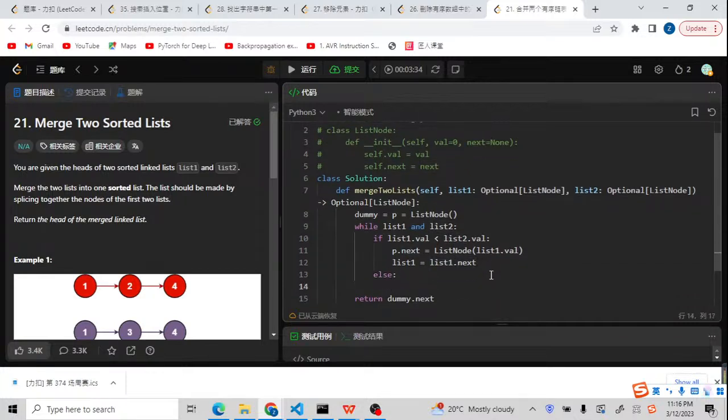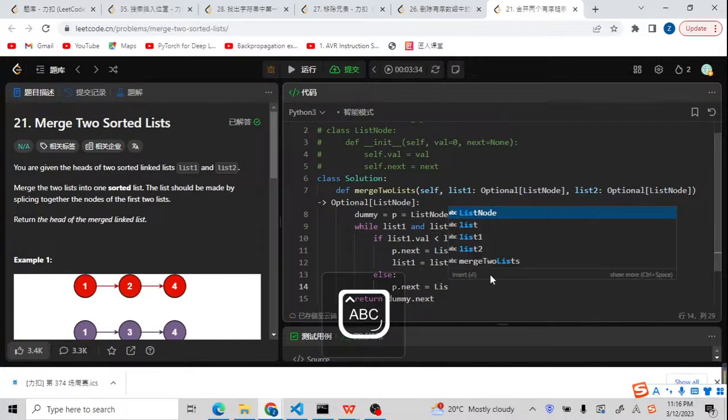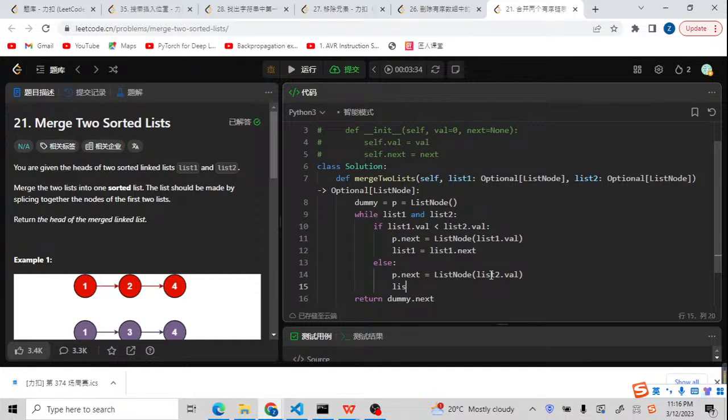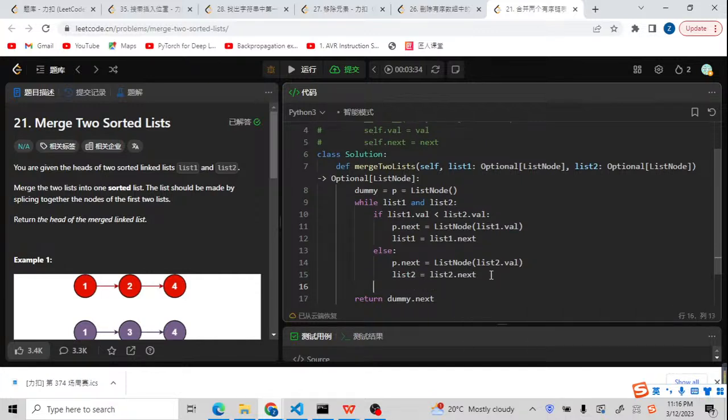Else, p.next should be equal to ListNode with list2.value here. Yeah, and list2 should equal list2.next. Finally, outside of the if-else, we just need to shift p so that p equals p.next.